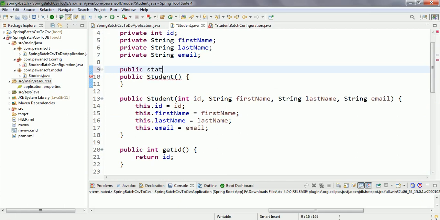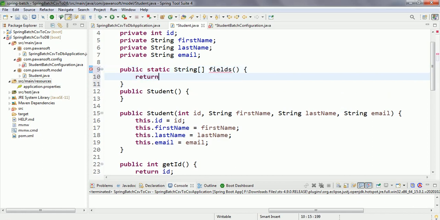Public static String array, return new String array. The first one is ID, first name, last name, and the last one is email.